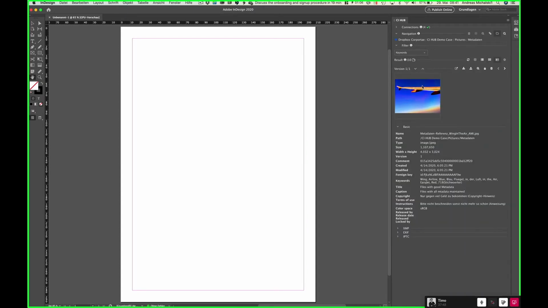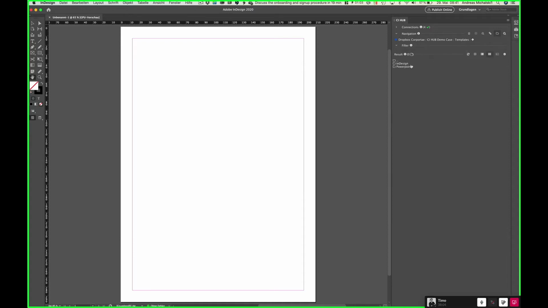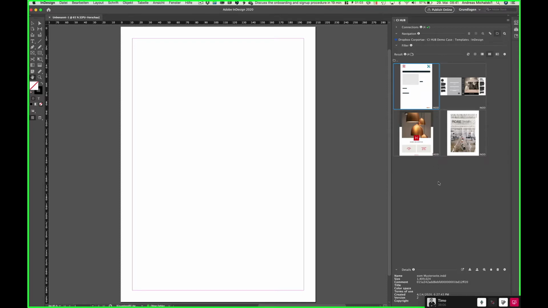Whenever you have selected an asset, you get all the metadata of that asset. You either get them by the API of the connected system, or we read the metadata from the file itself. And one neat thing, especially in the Dropbox: you click on all your InDesign files in the Dropbox, and you even get a preview from us. So we try to always give you these previews, even if the systems can't do that, we can do it.